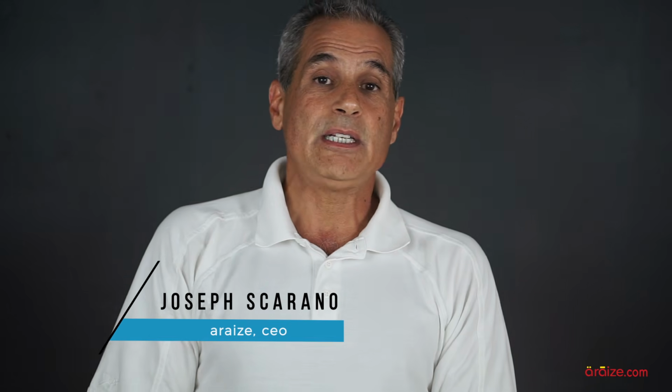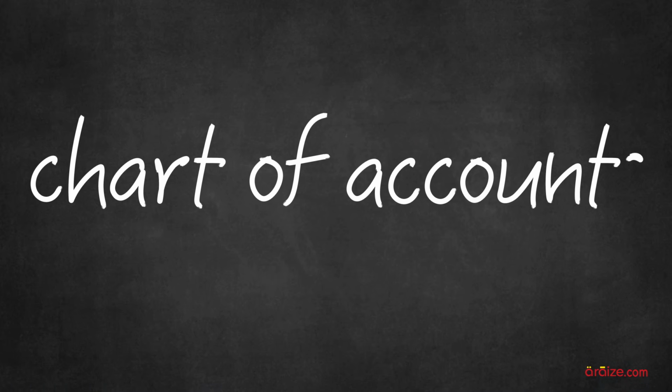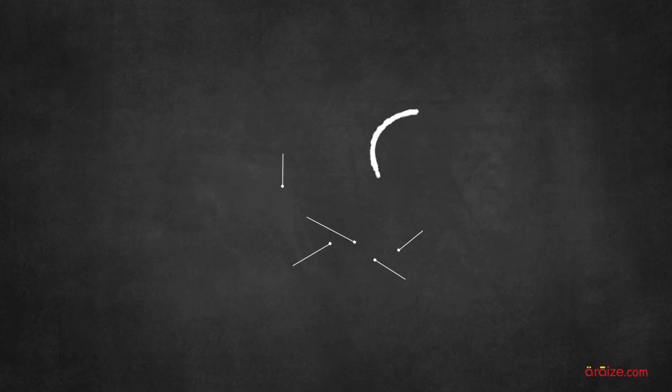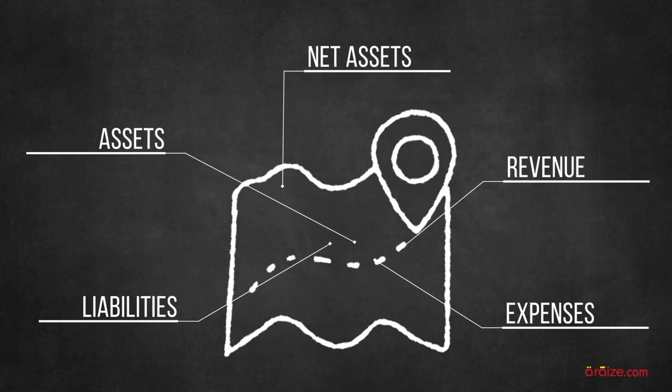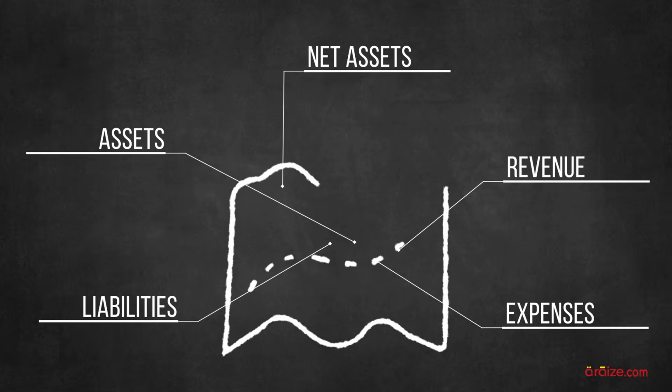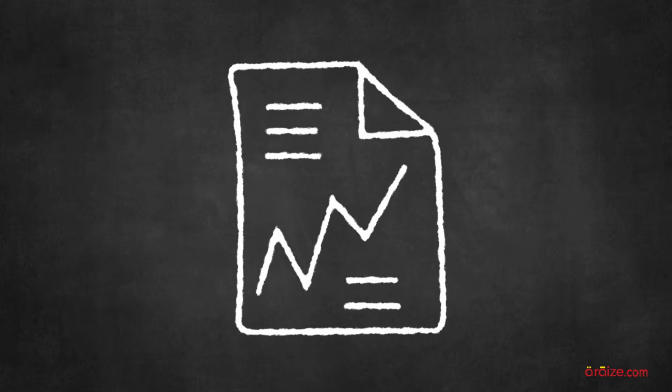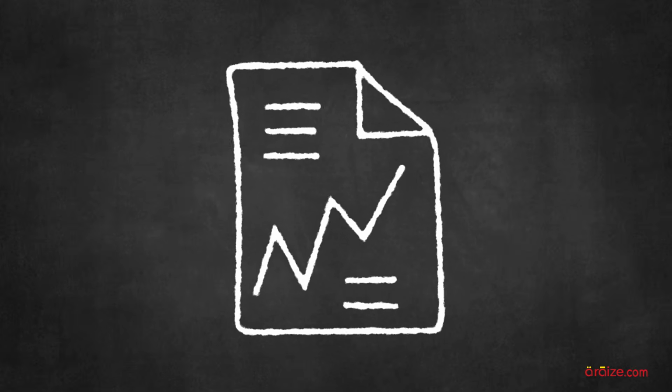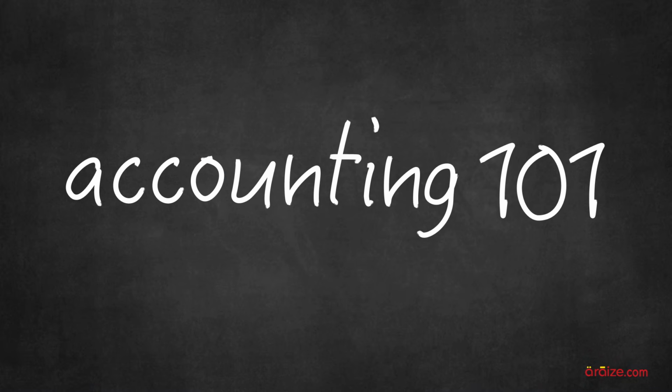The first thing that needs to be done when setting up your accounting system is to define your chart of accounts. The chart of accounts is a roadmap for all of your financial transactions, and the proper setup will help your organization generate more meaningful financial statements both internally and externally to outside funding sources. In Accounting 101, you learn that when you set up your chart of accounts, you should assign a logical numeric order to all of your accounts.